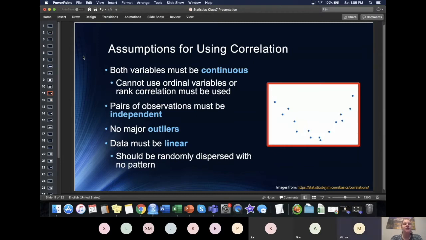So assumptions in general make rules that our data has to meet certain criteria. And if it does not meet that criteria, you should not use the test to look at that relationship. So I'm going to go over assumptions of correlation and assumptions of linear regression. If you find that these assumptions aren't met, that means that your results are pretty much meaningless unless they're very, very strong in one direction. And even then, I would not use them.